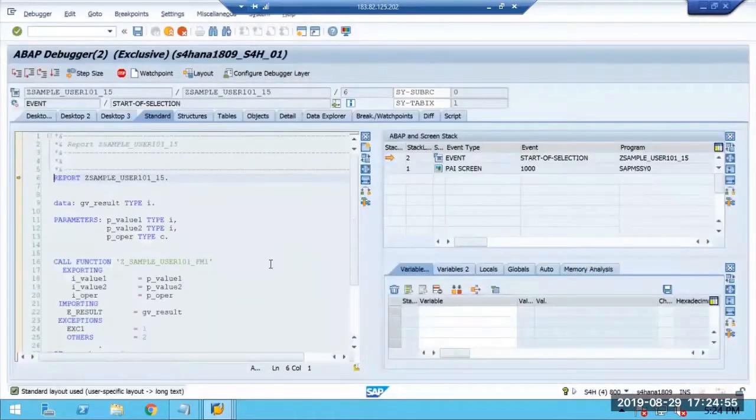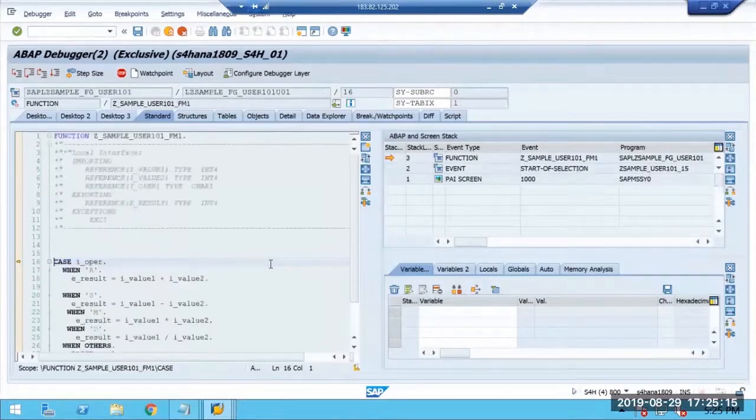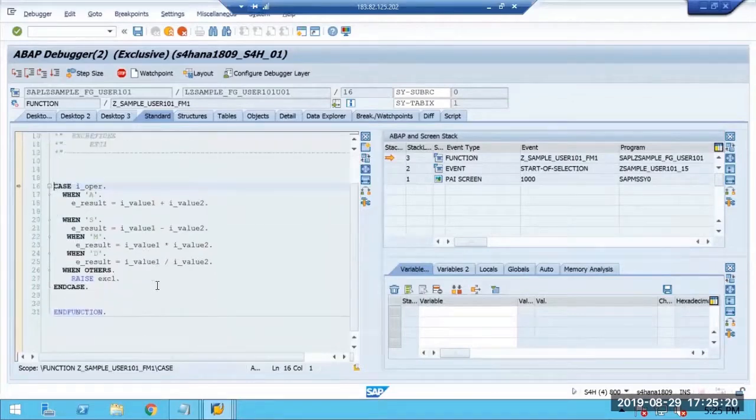Here I can now show how F5 debugging will be helpful. Okay, I'm using F6 now here. Now I came to the function module. Suppose I want to debug inside the code of this function module also, what should I click? I should click F5. I'm pressing F5. It will get into the function module code. Clear? So this is how F5 will work.